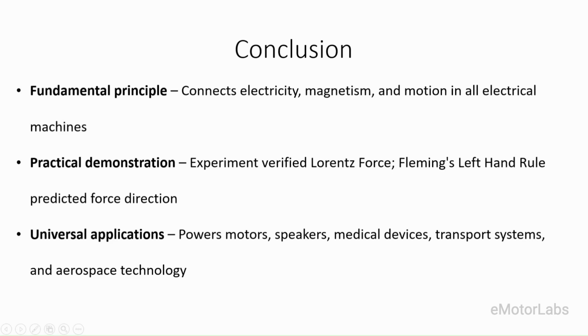We also discussed how this force powers everything from industrial motors and electric vehicles to medical equipment and aerospace systems. Wherever precise motion from electricity is needed, the Lorentz force is at work. But remember, while the Lorentz force explains what happens to the conductors, understanding the motor torque through Ampere's law gives us a more intuitive picture of how rotation is actually generated. That's what we will explore later in this course.